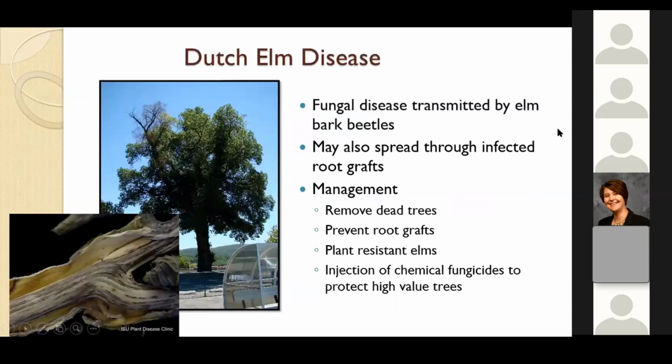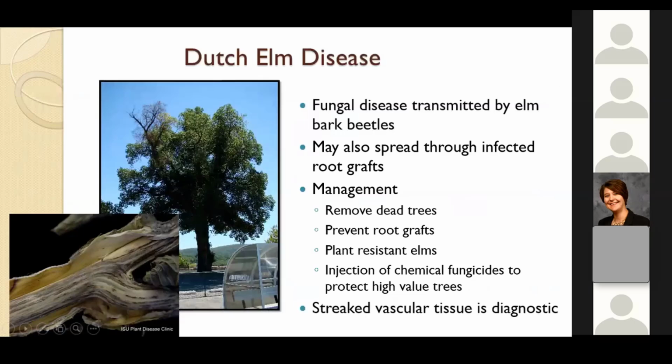And again, management for this one is primarily removal of the tree. Once you start to see symptoms on the tree, it's typically too late to do anything to save it. There are some elm trees where people have done some fungicidal injections that have prolonged the life of that tree, but again, that's very expensive and requires repeat applications pretty much every year.